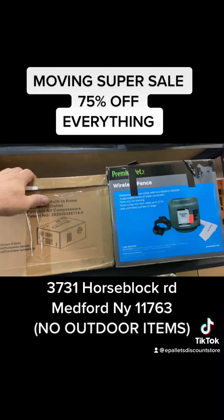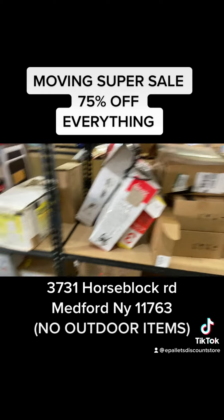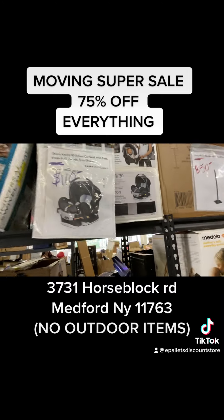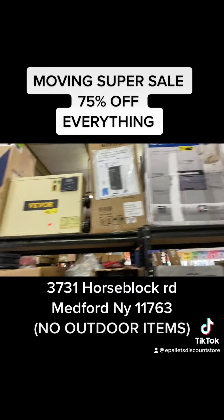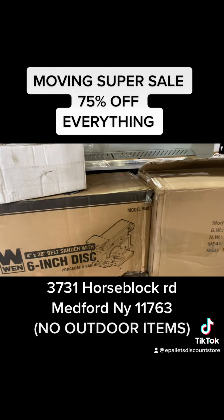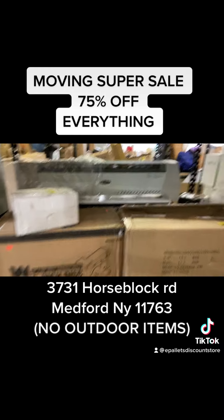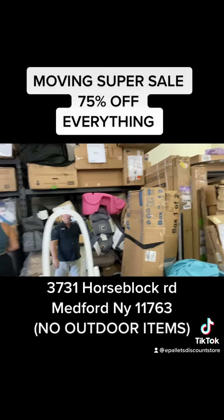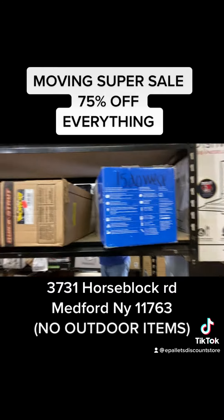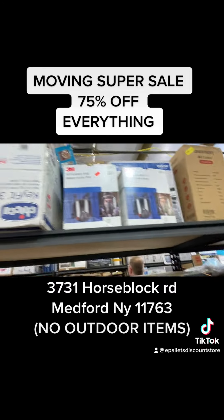Converter outlets, heaters, masks, printers at $55. You guys are gonna have some scores next week. Disc belt sander — six inch, normally $60, now it's $30 next week. And just to confirm: this does not include any outdoor items — no tents, no umbrellas, no outdoor tables, no outdoor chairs.